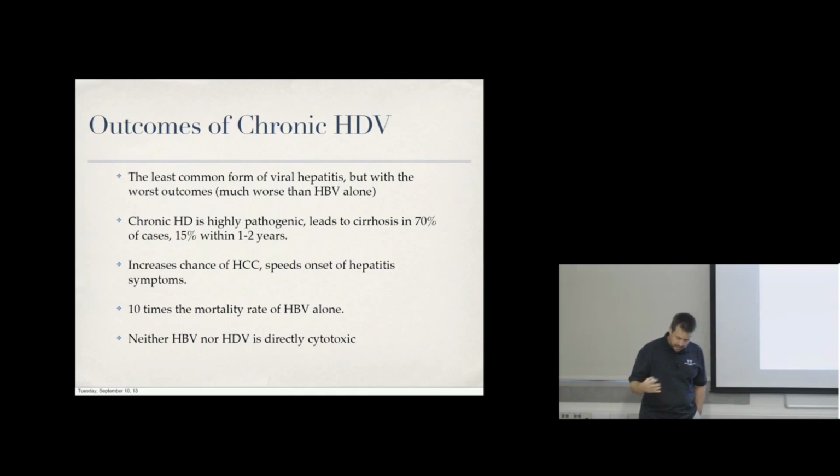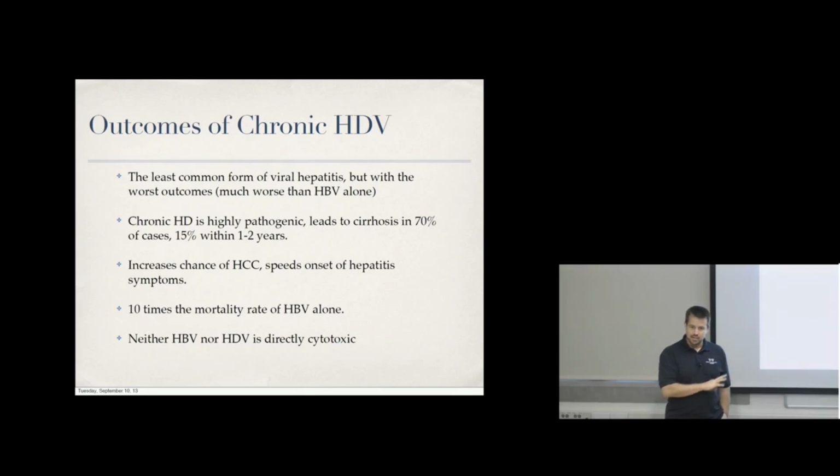But, and this is where we're going to be getting into the immune system, which is the thing I'd like to focus on from a modeling point of view, neither of these is believed to be directly cytopathic. So neither of these infections is believed to directly harm the hepatocytes that are being infected. So they can go along being infected for quite some time with this virus inside of them. It's not the kind of virus that bursts the cells that it's infecting. It doesn't damage them in any way that's direct.